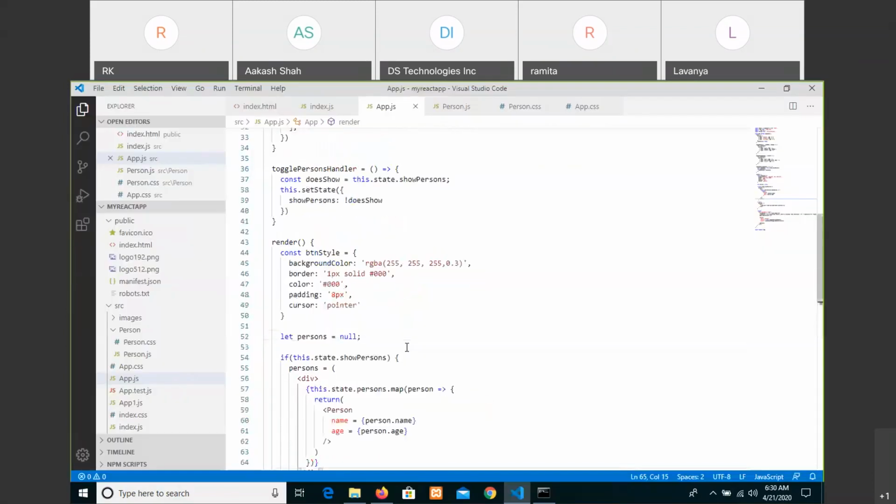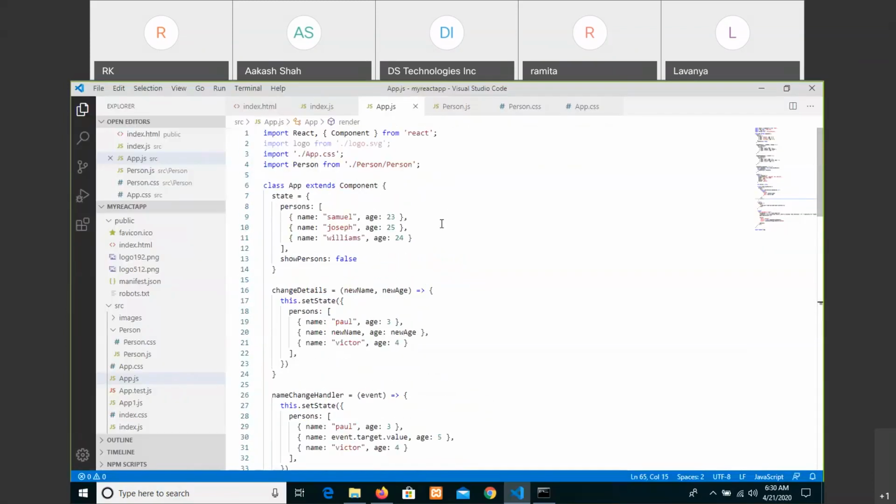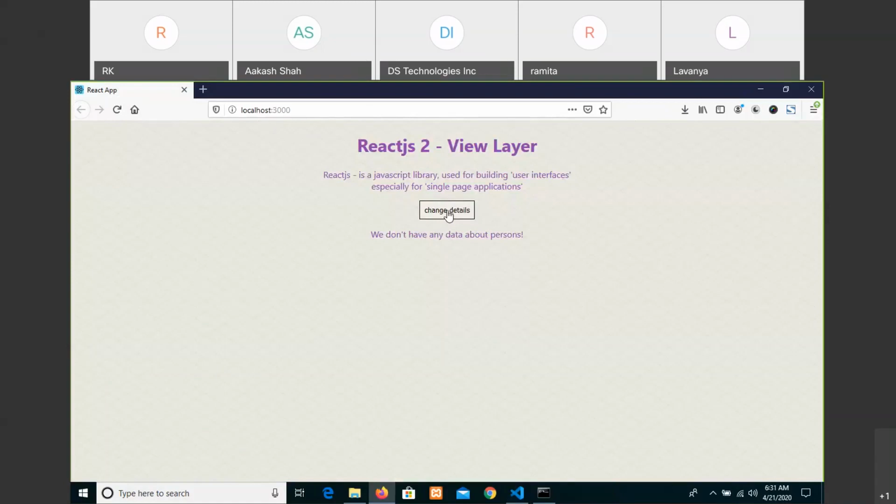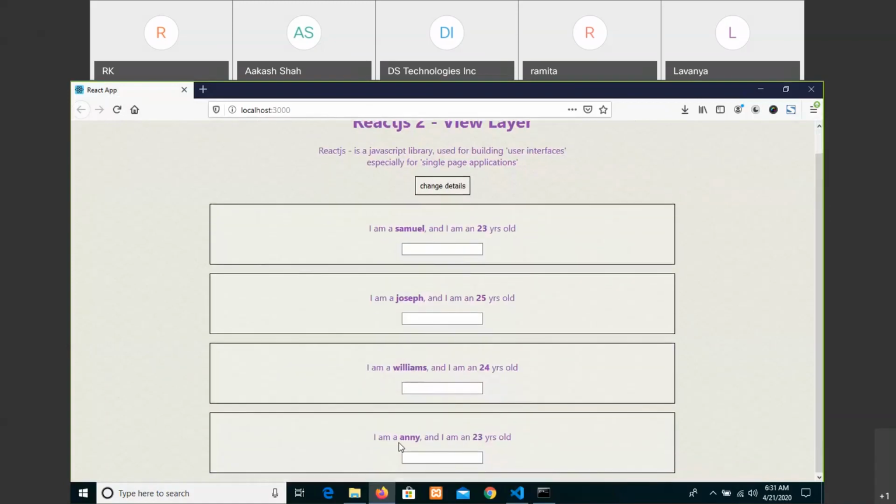And then if we add a new record, name and age, then as you have added one more record, that is also displaying right now.